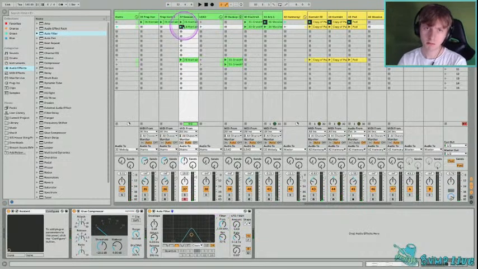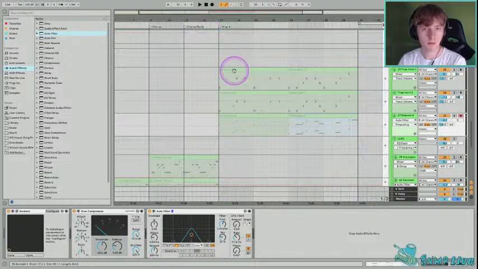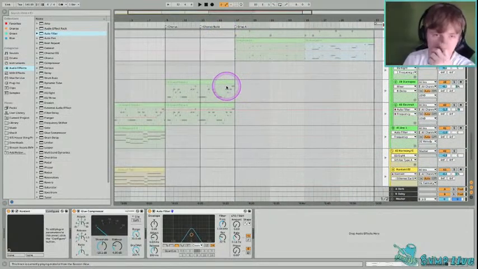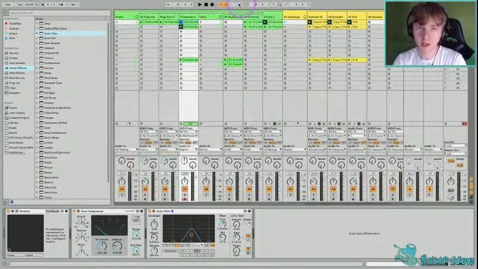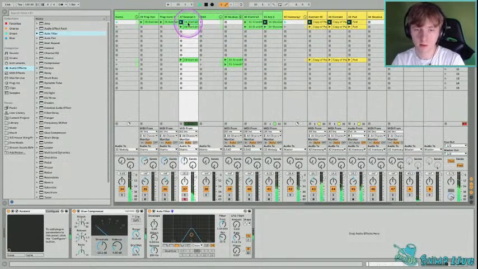Yeah, that could work. What if I created an even simpler rhythm?